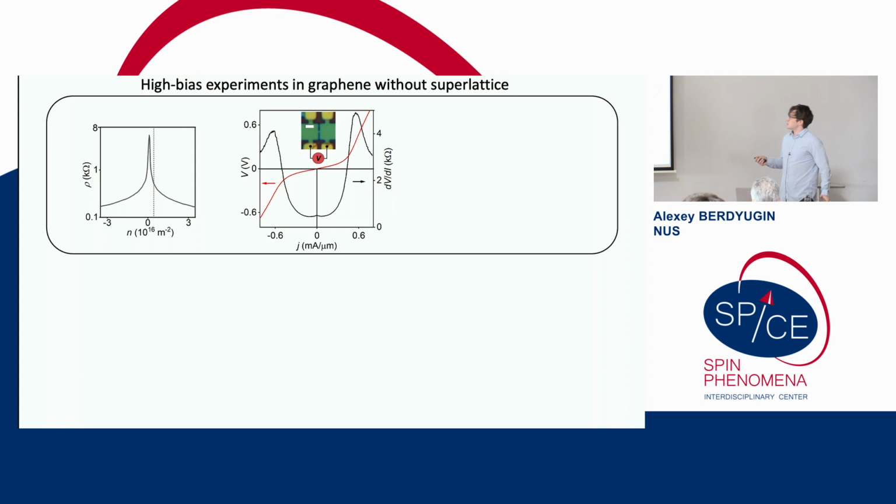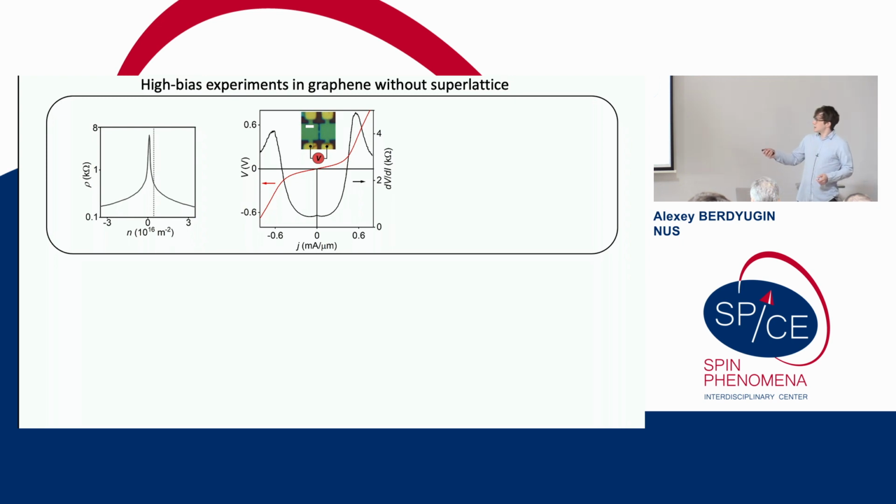In those experiments, we decided to focus on a little bit unconventional geometry. Up to this point, people have been studying electron transport in graphene devices for quite some time, and of course they have measured nonlinear IV curves. But what has been missing is that people didn't really try to squeeze a lot of current into narrow constriction devices and see the response. Such geometry, in terms of experiment, has its own benefits: it allows you to avoid overheating of the contacts and to avoid too much self-gating in your experiments.